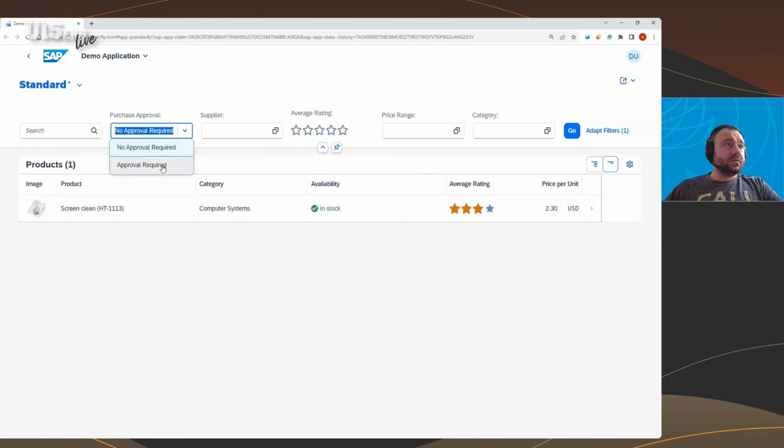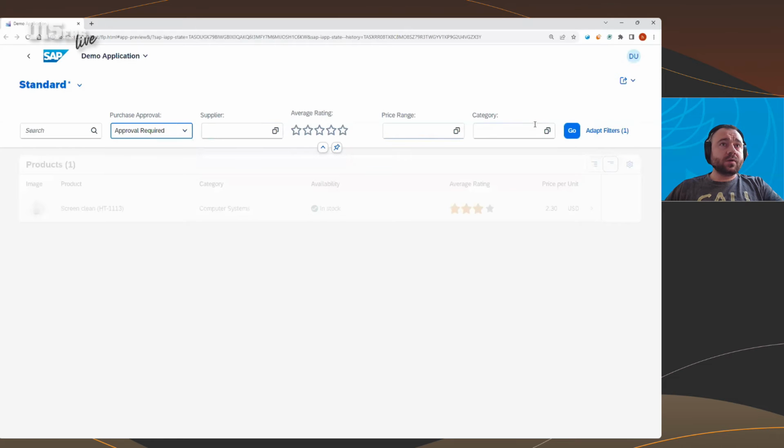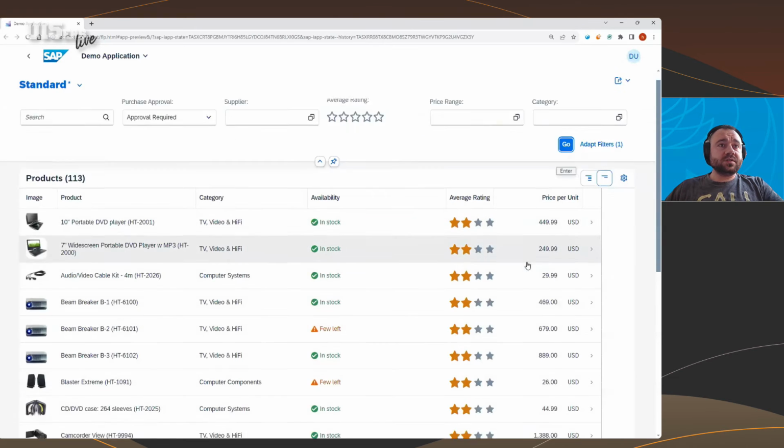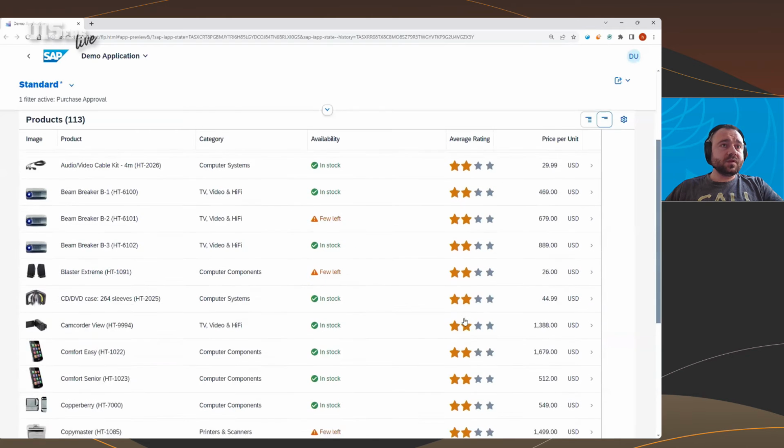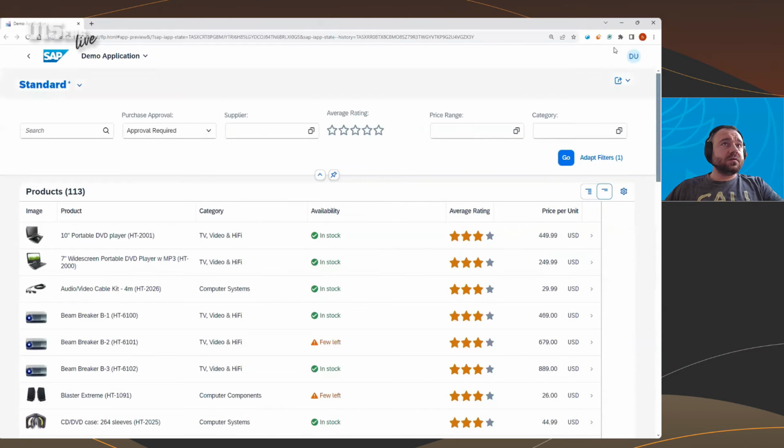And if we go for approval required, we will have all the items above $5, which is everything else basically. But as you see, the basic simplicity of being able to add your own coding here and being able to change the behavior of the application with just a few lines of code.